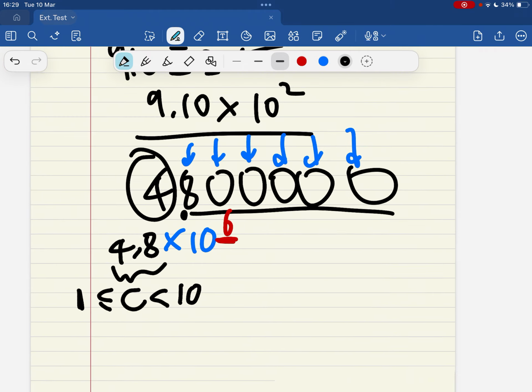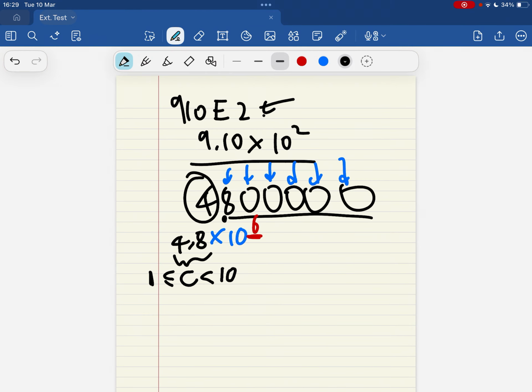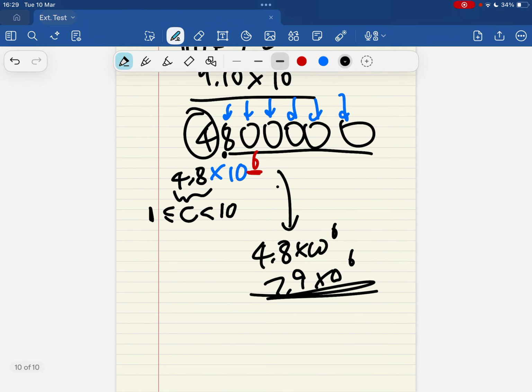Comparing numbers in scientific notation should be trivial if you are one of the people watching this. I believe it can't be too hard for you. Let's say we have 4.8 times 10 to the power 6 and 7.9 times 10 to the power 6. Obviously, the bottom one is bigger, right? And then if you have 1.2 times 10 to the power 6 and 3.4 times 10 to the power 5, obviously the one on the top is bigger.